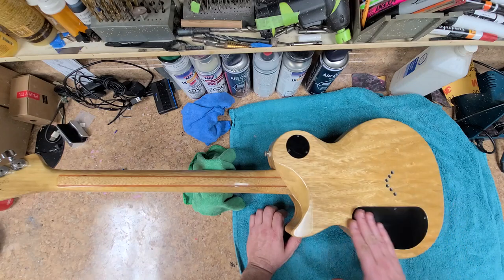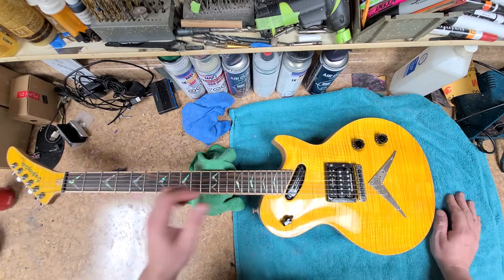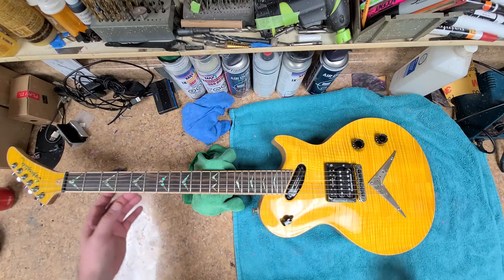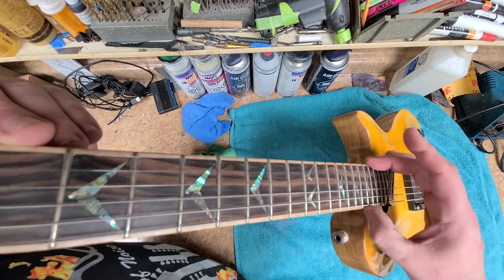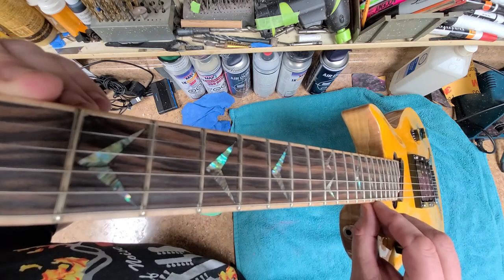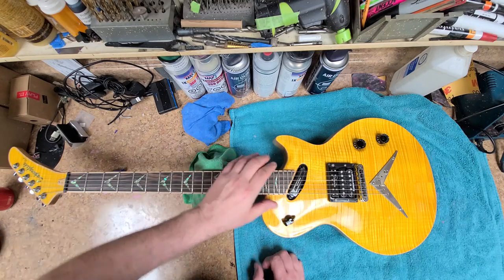So what I'm going to do is give this thing an 800 grit rough clear coat sand, what they call a level sanding. But first I'll address the fretboard and get that taken care of for him. I got a feeling I'm going to end up pulling the frets. I got a feeling I'm going to end up doing a radius on the fretboard itself, because I don't like the way these stick up on the ends over here. It looks like the fret is on top of the fretboard, but not on top of the binding. There's a gap, and these are kind of sharp. So we'll fix her up.